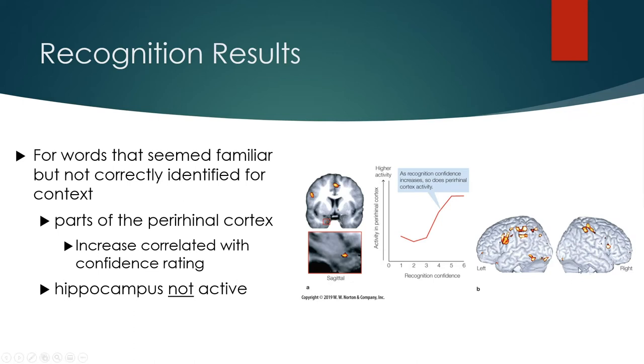And the idea is that you have this ventral stream where information is being processed in the what pathway. And once we've identified what an object is, then we're comparing it to things we've seen before. And that can happen without the hippocampus being active. So the perirhinal cortex sits right at the end of the ventral stream, right after we've identified what an object is, and it allows us to do some really quick comparisons. And that's why we have a lot more capacity for recognition than for recall. So I want you to know perirhinal cortex is really heavily involved in recognition, and the hippocampus is not necessary to be able to recognize something.